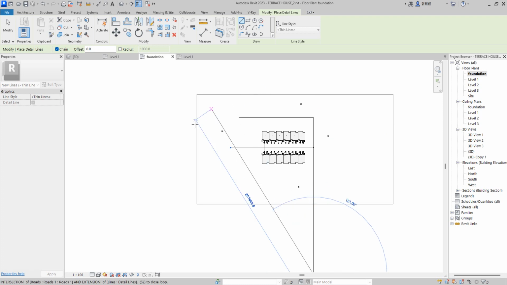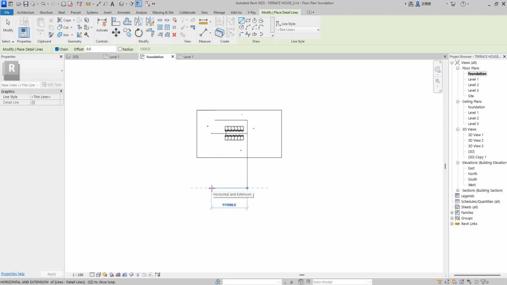Something like this. If it's not too big, maybe I will reduce it.